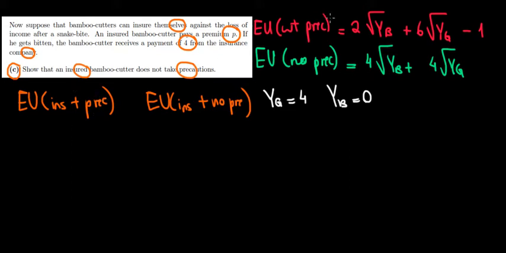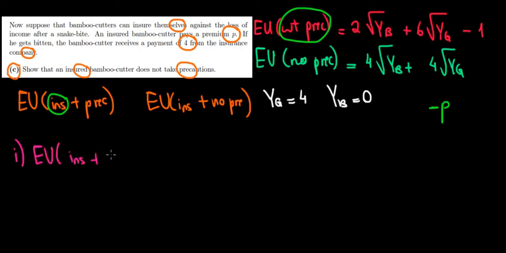We have the expected utility of taking precautions. What's going to happen now is that because we are paying an insurance, we have a loss of that payment. We must pay a premium P, meaning that the income is going to decrease by that premium. But even though we pay the premium, the income would be 4 euros in both cases, because no matter what happens, the insurance pays us back the 4 euros. So let's see how that's going to work out. The expected utility, we're going to calculate now the expected utility of having an insurance and also having precautions. Now, with that said, we're going to use this formula over here.